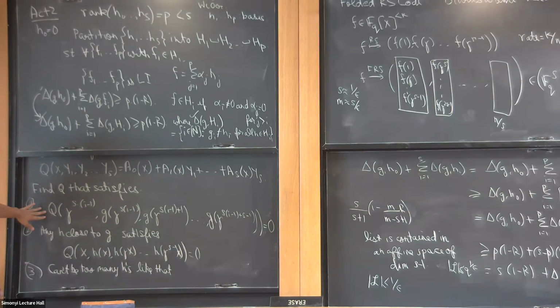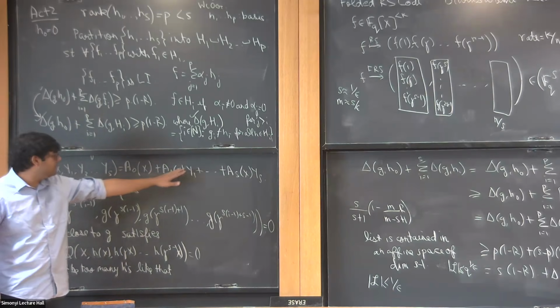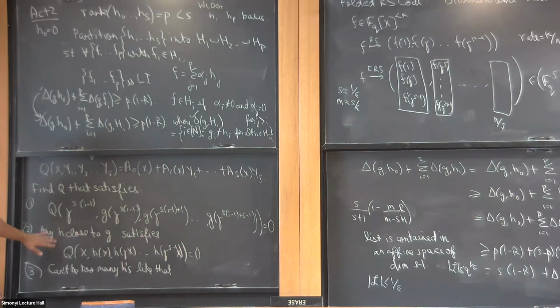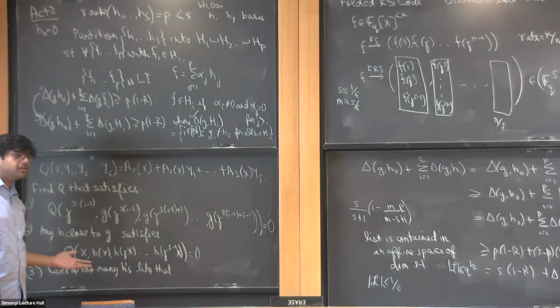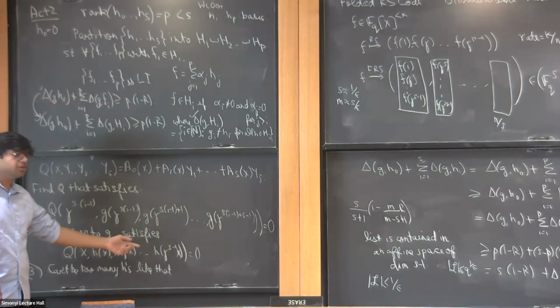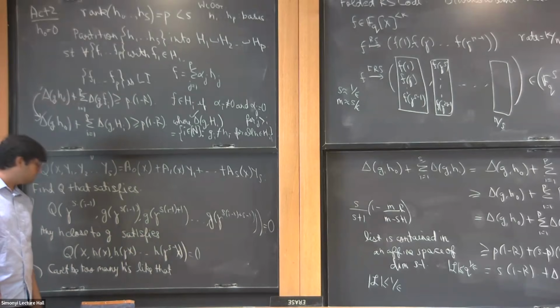The first one is a linear system where you find the A0(x), A1(x) up to AS(x). The second linear system is going to be, you think of the variables as H0, the coefficients of the H polynomial. And because this is all linear, you'll get a linear constraint. If you write down this polynomial equation, you'll get a system of equations involving the variables H0 through Hk minus 1. So there is no factorization. It's just two linear systems. First to find these A0 through AS, second to find this H.